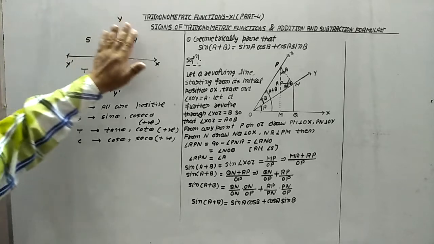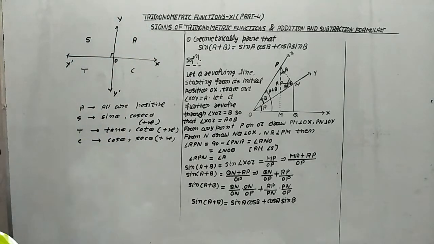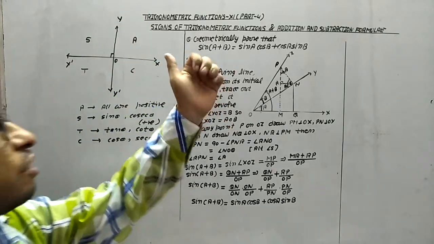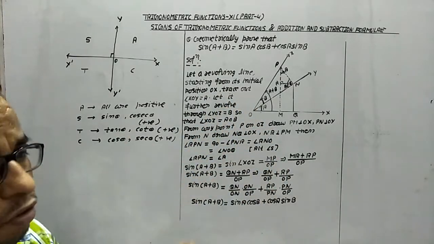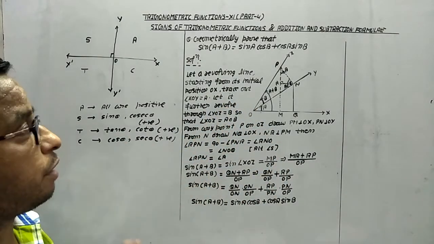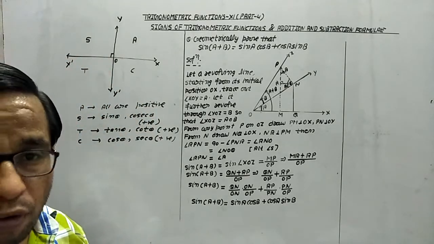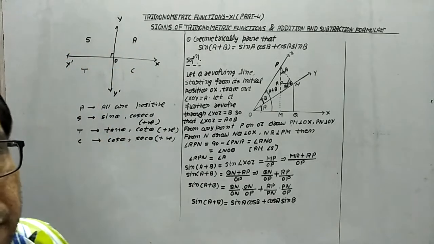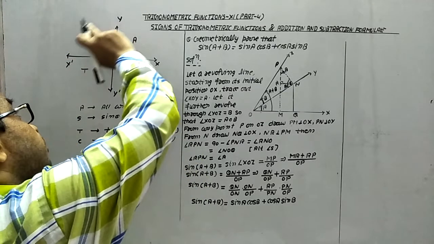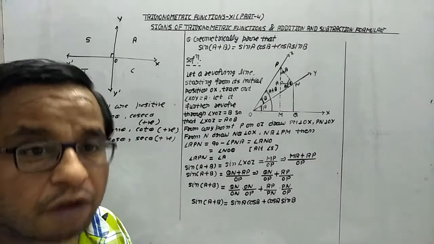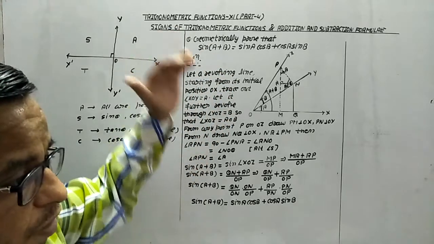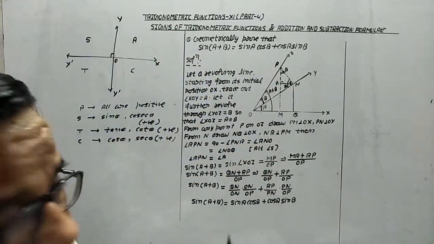Related to this, there are 48 relations. We will develop those 48 relations, but for this we have to understand the concept of addition and subtraction formulae. Once we come to know how they come about, it is very easy to prove the 48 relations. The development of all these relations we will take in another video, the coming video. Now in this video we will develop the relations for the addition and subtraction formulae.